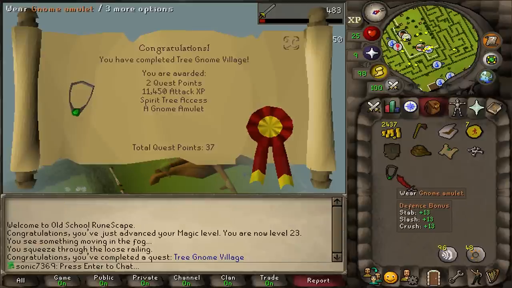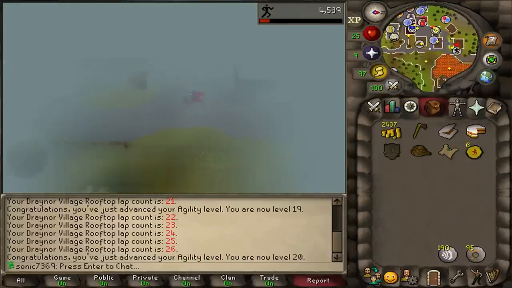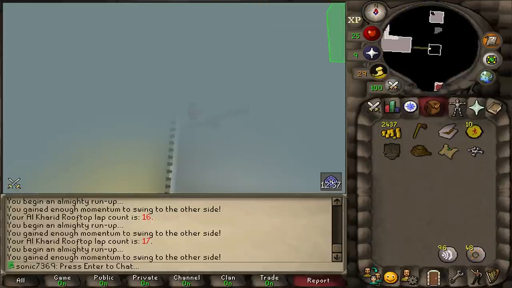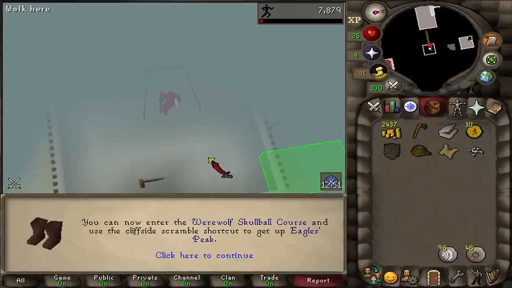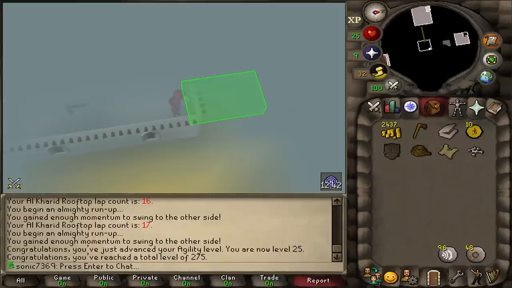Tree Gnome Village completed. We get our new best in slot amulet, so that's good news. 20 agility, and we only need 23, so we're getting pretty close to Death of the Dorgeshuun. But joke's on you, because I got 25 agility. That's right, baby. We're doing Grand Tree in addition to Death of the Dorgeshuun. You didn't see that coming, did you?